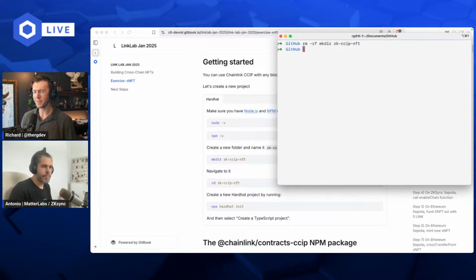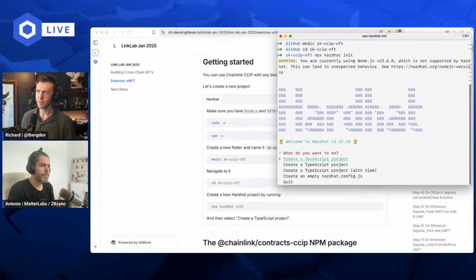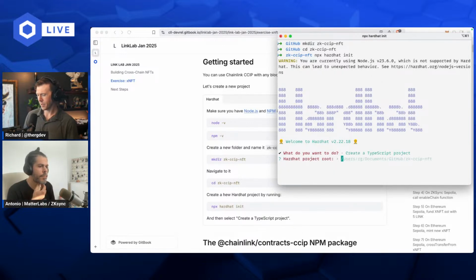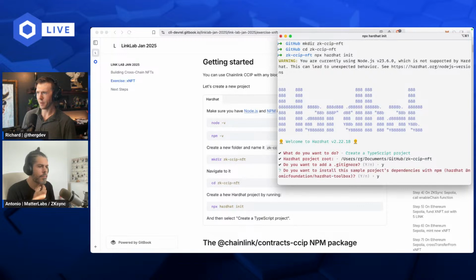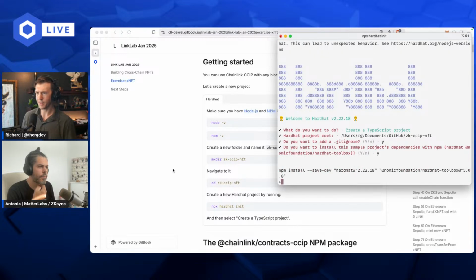It's fine. So we will make that directory, cd into it, and then run npx hardhat init. From here, we're going to create a TypeScript project. So we run npx hardhat init, choose TypeScript, and just go with all the defaults. And it'll take a minute.